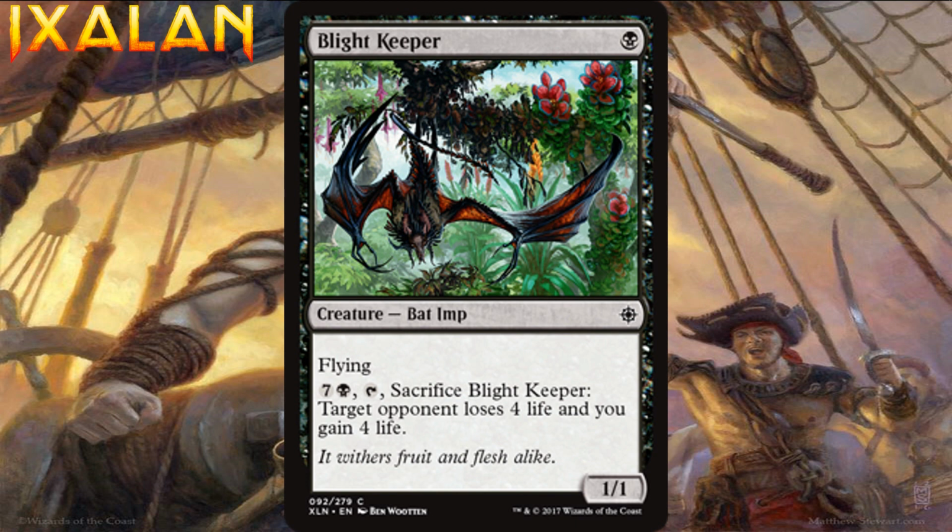Next, we have Blight Keeper, which is 1 black mana for a 1/1 Bat Imp, and it is common and it has flying, and it has an activated ability. 7 generic and 1 black, sacrifice Blight Keeper, target opponent loses 4 life, and you gain 4 life.